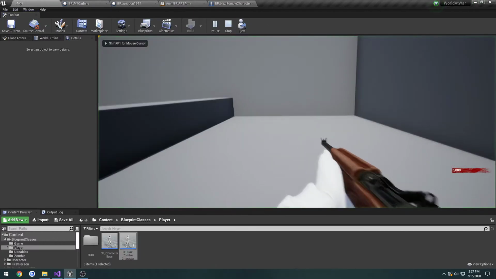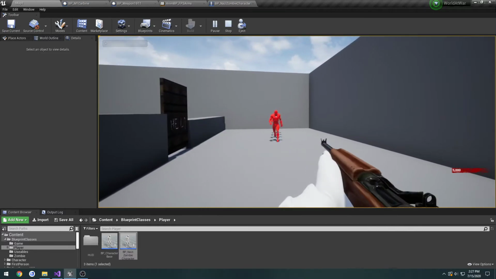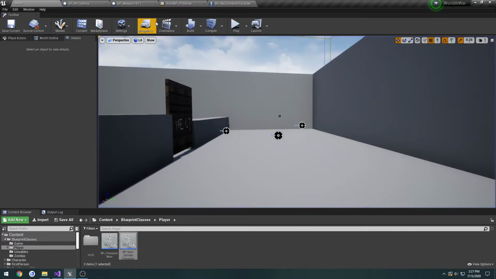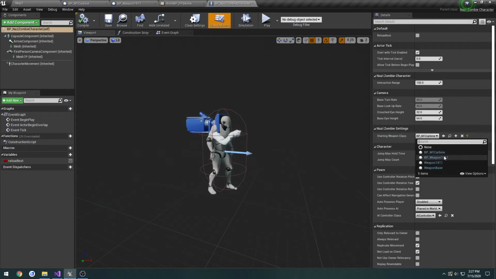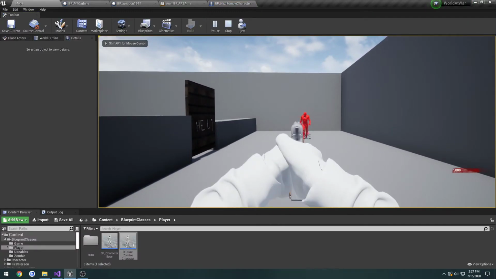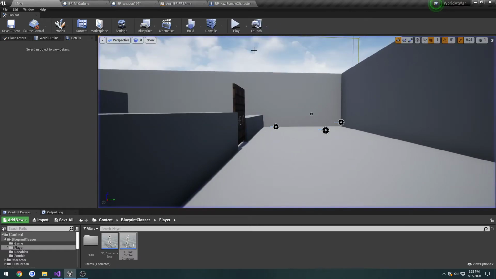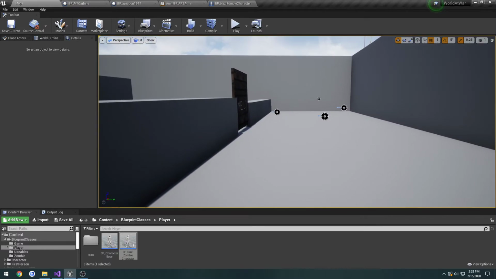And try it again. And there we go. So now we have the animations playing for our M1 Carbine, just like normal. And whenever, let's say we pick up a 1911, it's in our hand, and we're now playing the animations for the 1911, because that's the weapon that we have in our hand. And it's as simple as that.